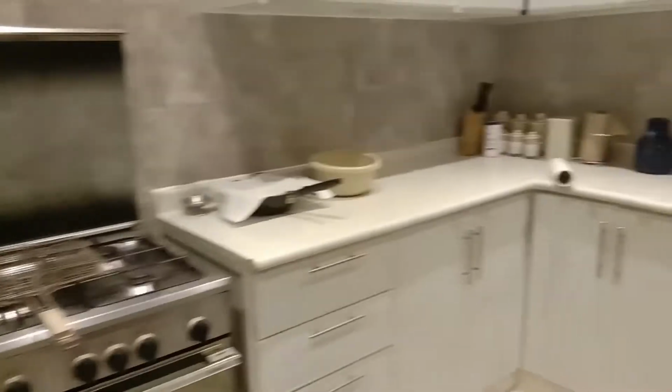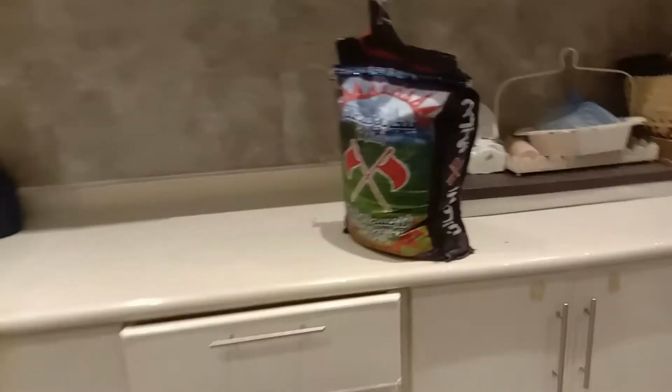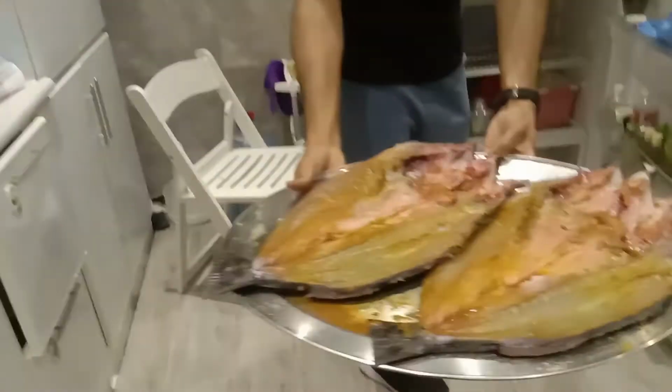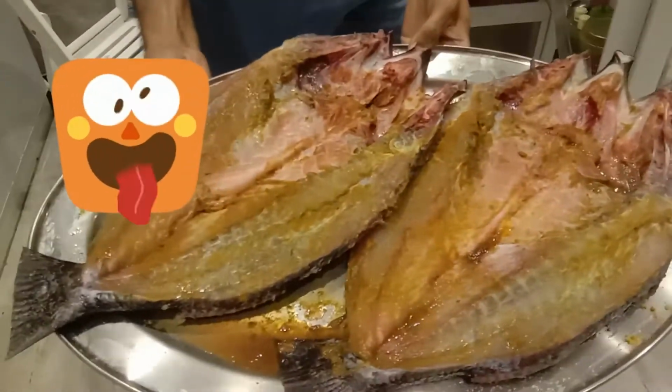We'll go in the kitchen and we will cook rice. Yeah, this is the kitchen. So we will cook rice here. This is Arabic rice. Whoa, big fish.